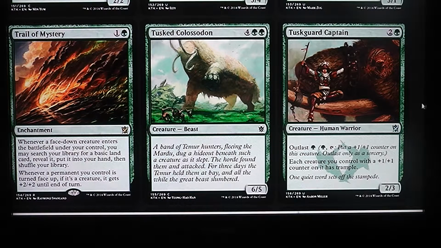Then we got Tusk Colossodon, which is a 4 colourless green 6/5 beast. 6 mana for a 6/5. It's a little bit high costed for a green fatty, but it might see a little bit of play in limited for your bomb. Yeah, it's a nice placeholder.